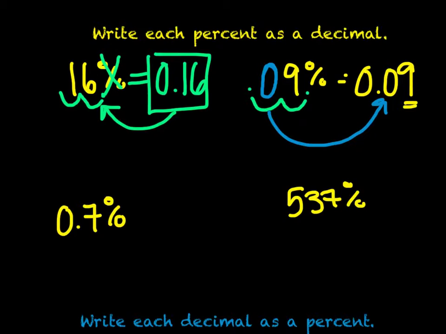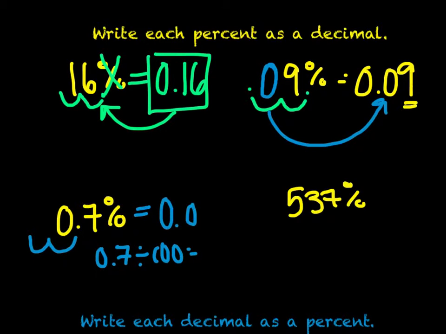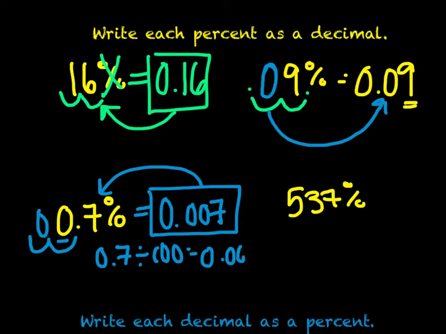Now let's try a couple more extreme versions. We have 7/10 of a percent. So 7/10 of a percent. We're going to move this decimal point over 2 place values. We're dividing by 100. So also you could put in 0.7 divided by 100 in a calculator and you'd end up with this same exact thing, 0.007 is our answer for that. So that's 7/1000ths as a decimal.